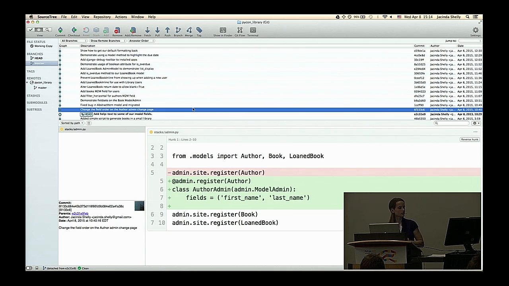So, this is one of the most basic things that you can do with the admin, specify which fields you want to have displayed on that change list, or change page, where you actually add or edit a model or an object.